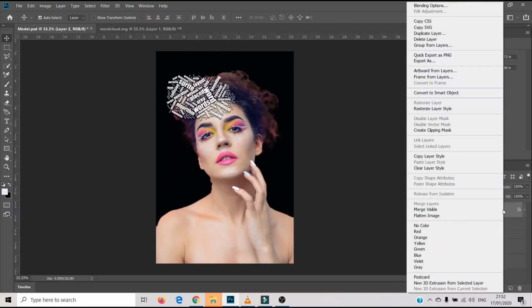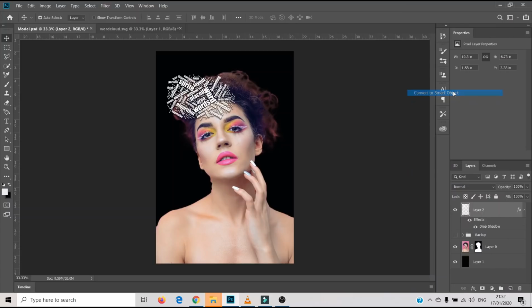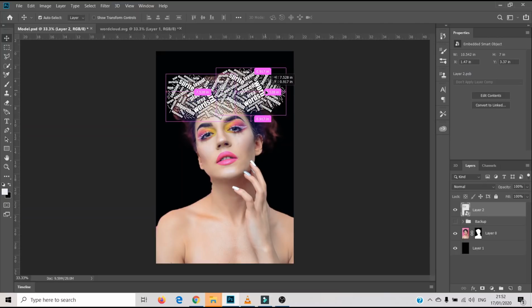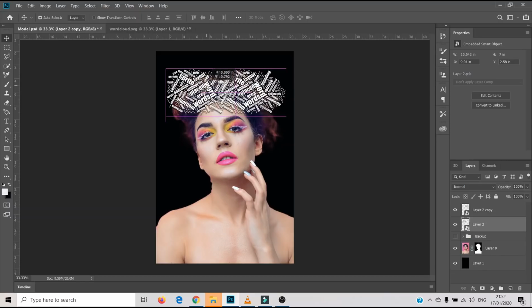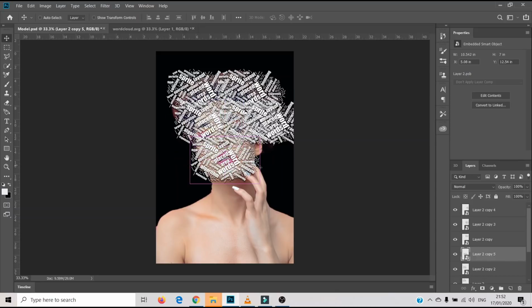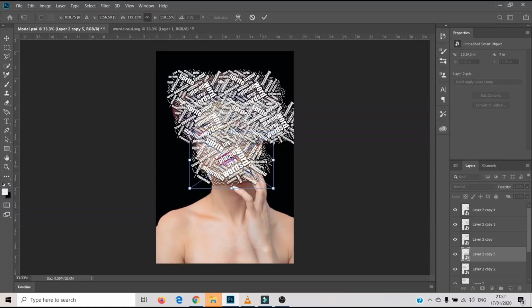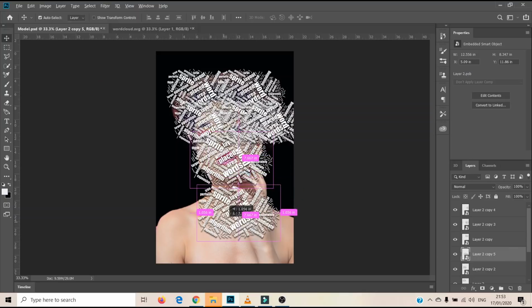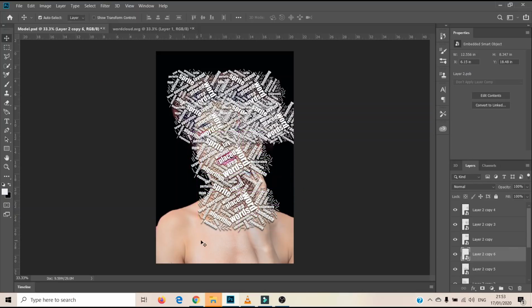Now simply go in the layer again and convert to smart object. So it has been converted now. So simply press Alt on your keyboard and keep on dragging. So I have dragged the picture over here, as you can see. Alt and keep on dragging again, as you can see here. So you can also make a transformation here. For example, if you need to increase or decrease the size, you can see here I have also done Alt again. So there is an interesting thing to learn.